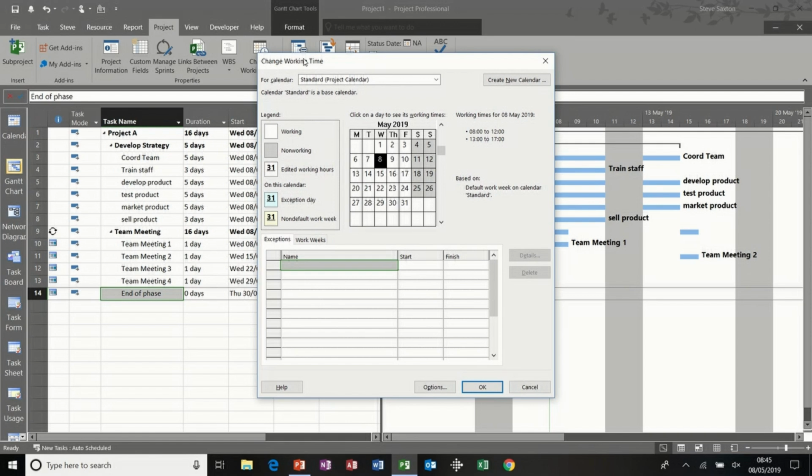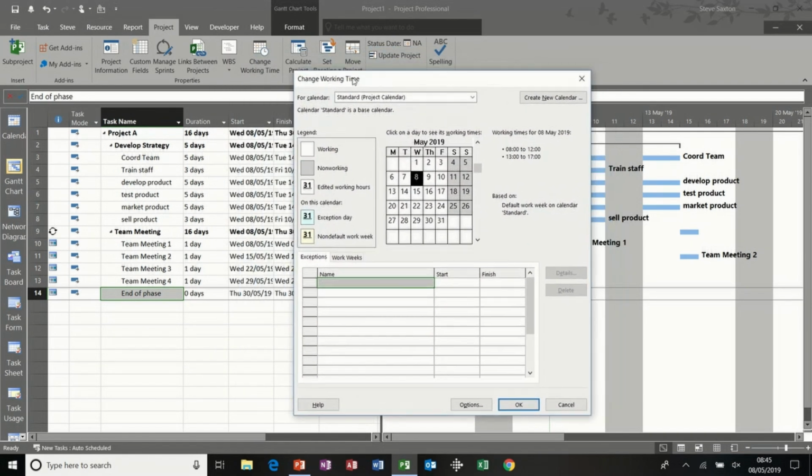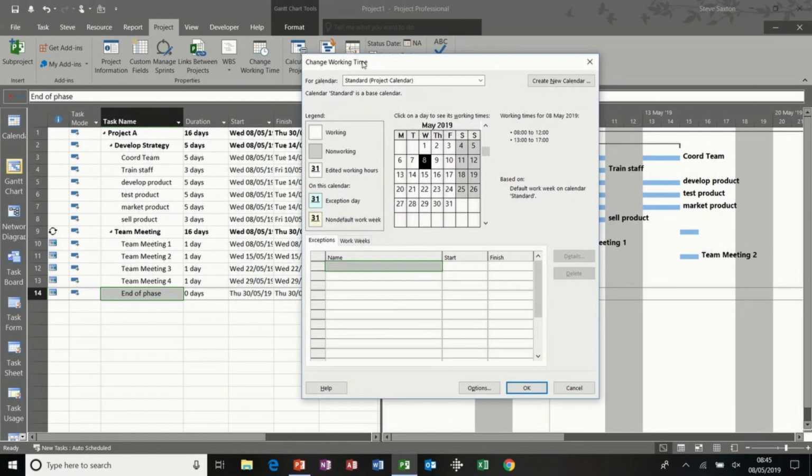Initially it is just a copy of this standard calendar, or the calendar that you create in this box. The way a project works, it looks at a resource calendar first and then it looks at the project calendar. So if there's no changes in the resource calendar, it would be a mirror of the project calendar. So what you put in the project calendar are things like holiday shutdowns, factory shutdowns, bank holidays would go here, exceptions and things like that.